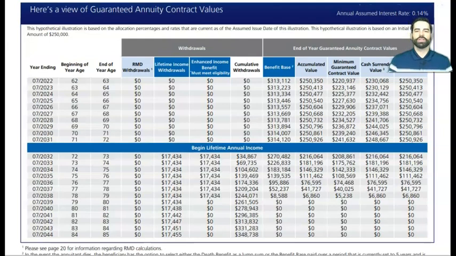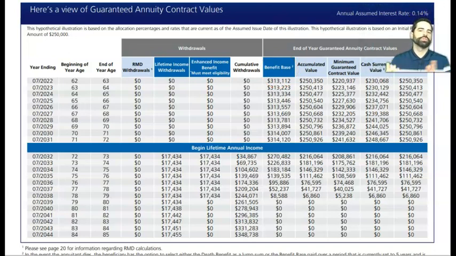Now, I like to look at guaranteed. Guaranteed is the worst case scenario: the market from this point forward does nothing. What does that strategy, that plan, look like? And then we'll take a look at a hypothetical based on the last 10-year average. Notice the benefit base is 313, because remember, the benefit base is for the income, which is why it's gone up, because it does have that bonus.